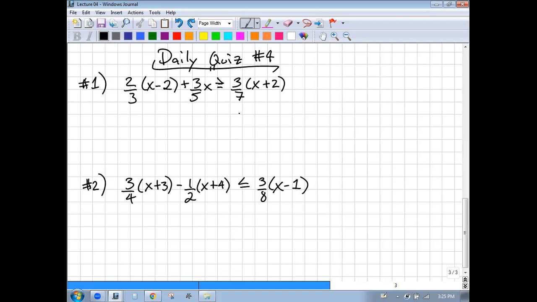All right, first thing I look at this thing and I see fractions suck. How do I get rid of the fractions? Well, if I multiply everything by 3, this will go away, but it won't get rid of this fraction or that fraction. Same thing goes if I multiply by a 5 or a 7, right? Really, I need to multiply everything by a 3 and a 5 and a 7, because 3, 5, and 7 are all prime numbers, right? That would get rid of all the fractions. I don't know what 3 times 5 times 7 is, and I don't need to know.